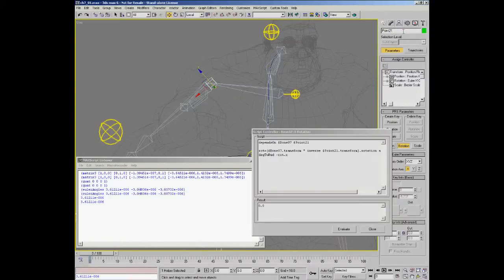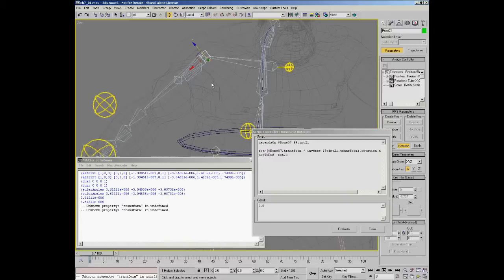the name of any objects that are included in my depends on statement and hit evaluate, I now get errors. Unknown property transform and undefined, because no longer does $.21 exist. It's now $.21_AA. I'll remove that for now. So it's working again. So I can't change the name of any objects.